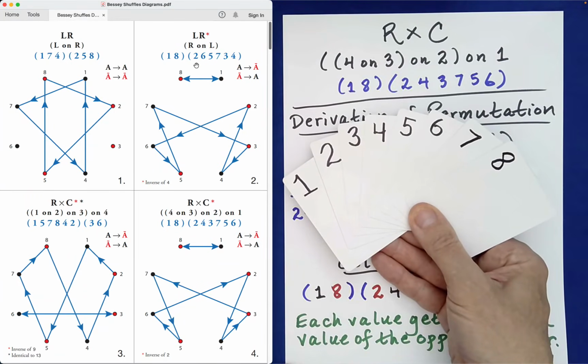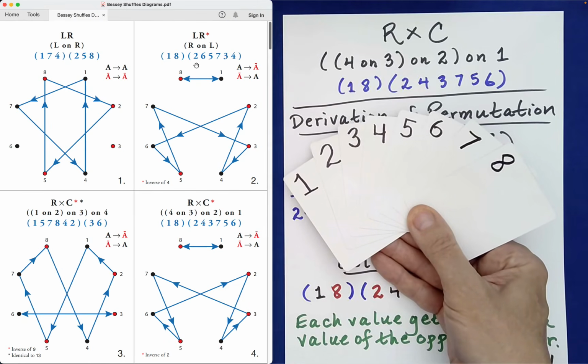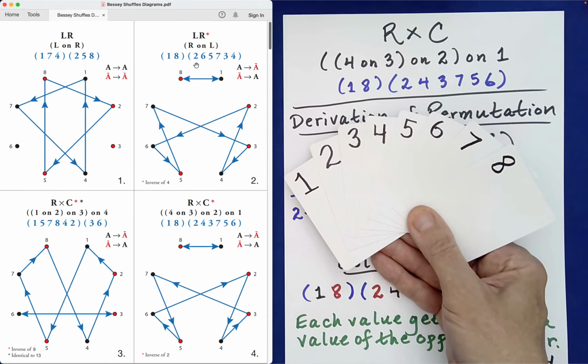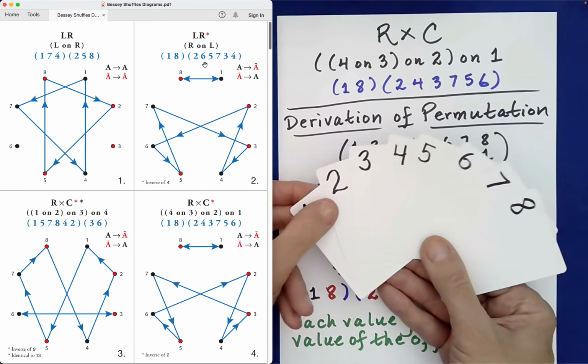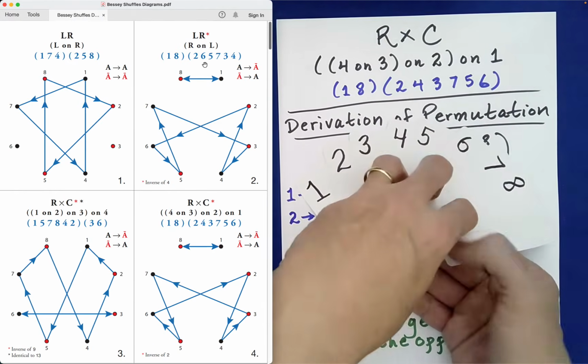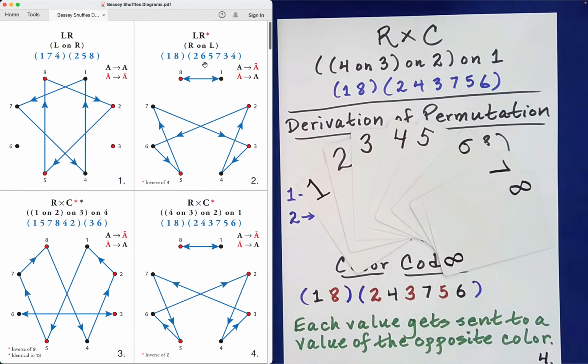And boy, I don't know how many people would be able to very quickly discern that this shuffling into 2 piles is the inverse to the one where we shuffle into 4 piles. But boy, do these diagrams make clear that they should be inverses, right? I mean, look at the figure. That's a very strange looking figure.